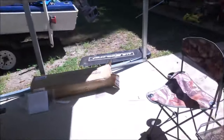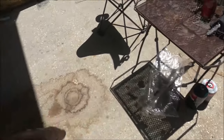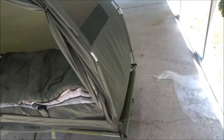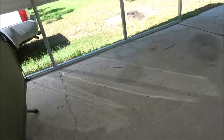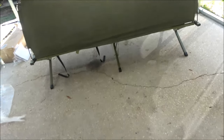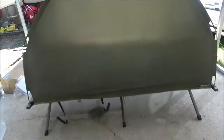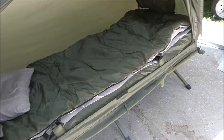Also, last night I used that bag there. I set this chair over here beside me, and I used that bag and put my slippers in that bag because we are in Florida. We got scorpions, we've got spiders, yes, the brown recluse, we've got the banana spiders, we got all that stuff. We've got snakes, we've got rattlesnakes, we've got that coral snake that can hurt you, well, can kill you. And so it's good to be up off the ground on something like this. I watched a couple videos, guys camping in Florida for the first time, they got these nice little tents with the vestibule, and they keep their boots out in the vestibule. Don't do that down here in Florida. There's too many creepy crawlies get in there and bite you.